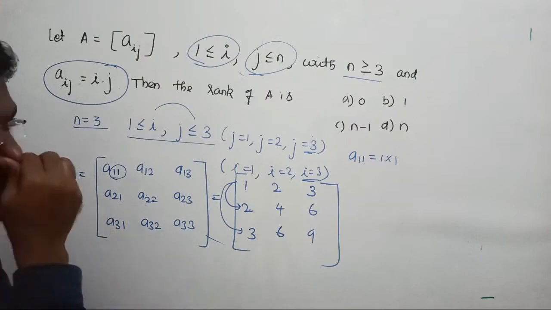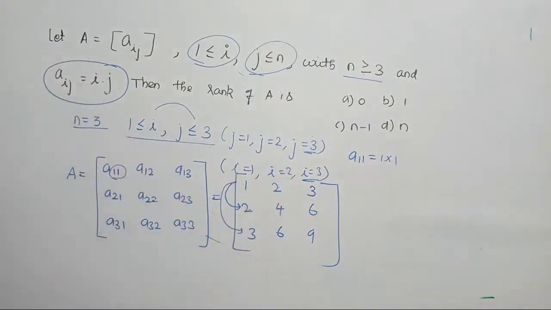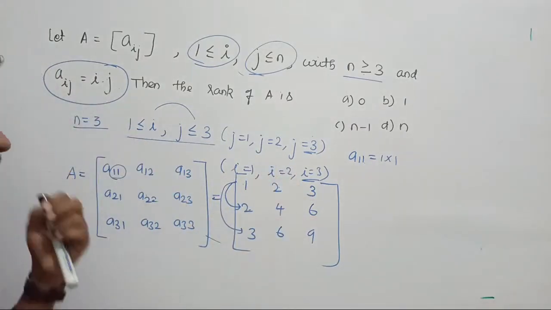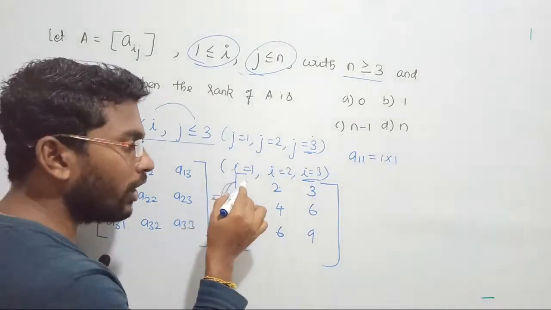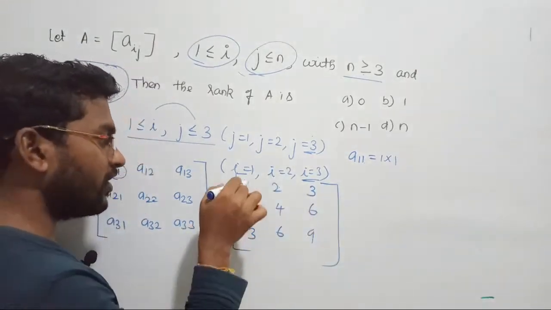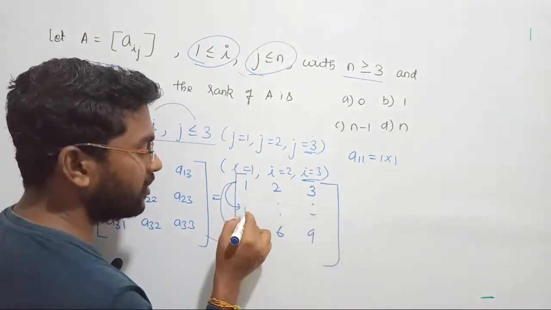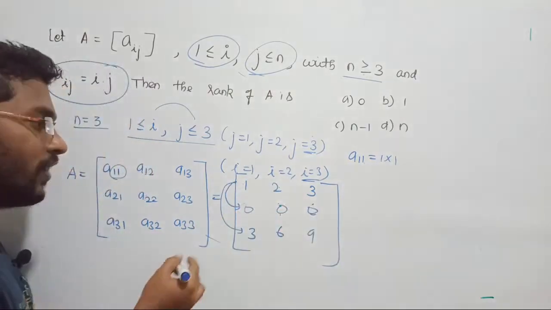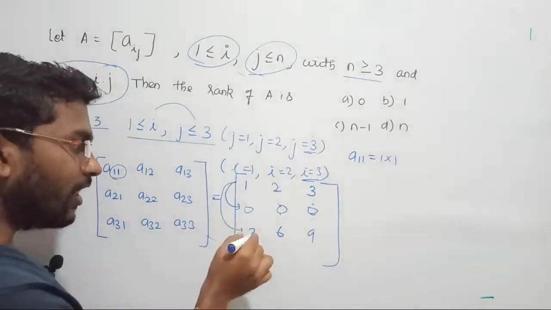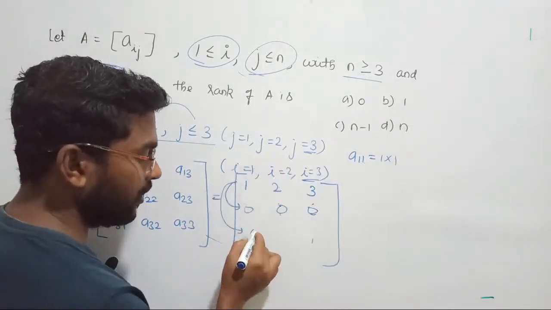So the conclusion is what? In this case, according to the given data, that is the correct answer. So what is the conclusion? Now if you multiply the first row by 2 and subtract it from the second row, the second row becomes completely 0. Multiply the first row by 3 and subtract it from the third row, and it will become 0.